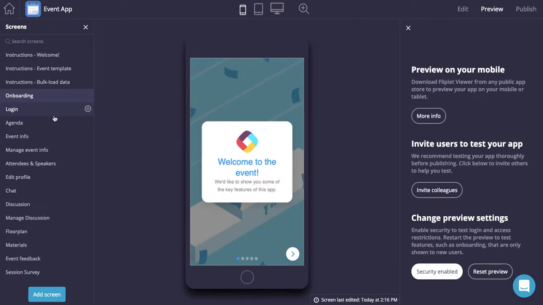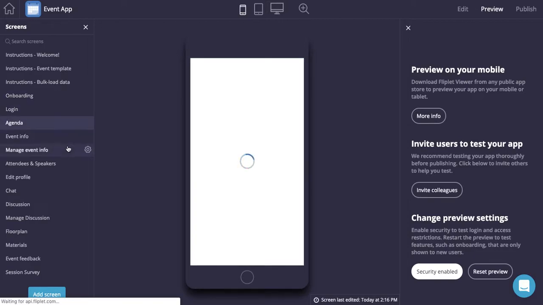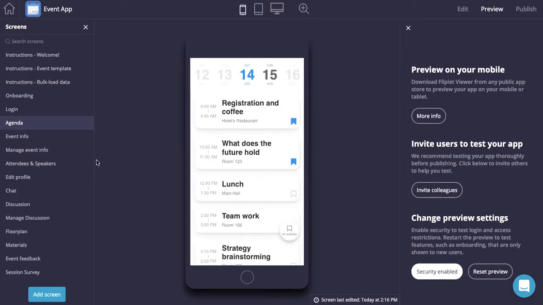We've also got a login component that protects the data of the users, so that's a great feature to have. Additionally, when you log into the app, you'll be brought to the agenda screen. This screen can be really personalized and linked to other features within the app, which is pretty cool.